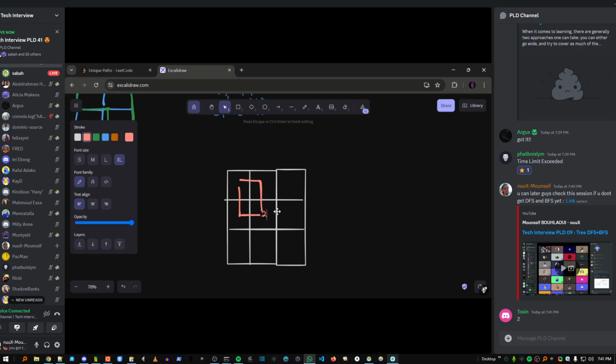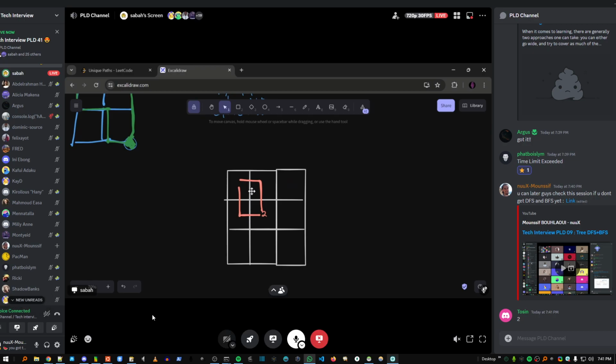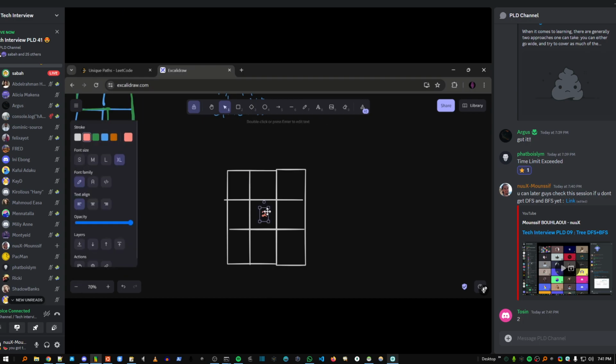So now it is easier to know the value of this one based on the 2 cells on top and on the left. You can now know that the value of this cell is this one plus this one. Does it make sense? So let's start from the very beginning.